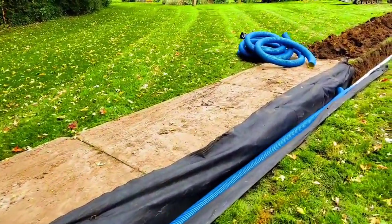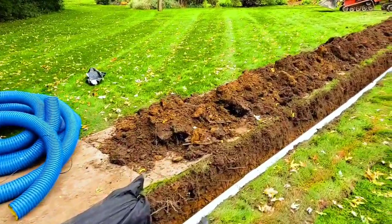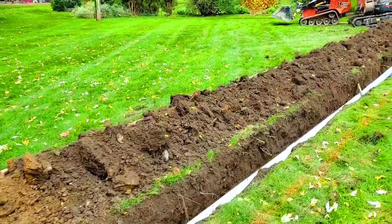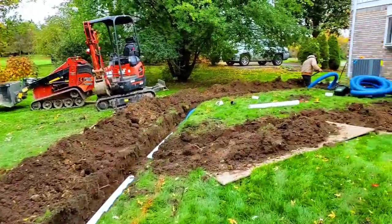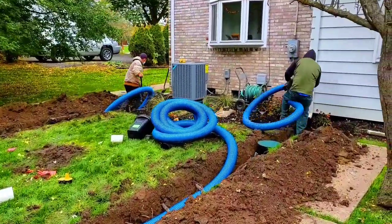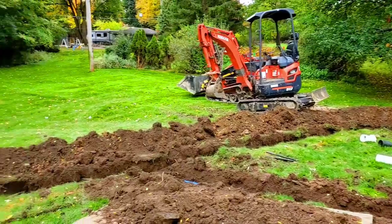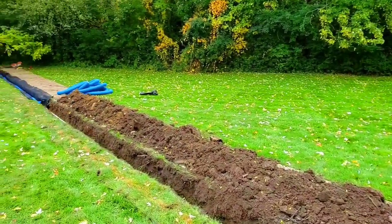There was some rain as of lately. Finally, we're starting to see some rain. So this one's pretty spongy, pretty wet back here. And as the temperatures continue to drop, as you can see, the guys got their hoodies and their Carhartts on. We're starting to really get some good fall weather, and it means more frequent rain, and it's not going to have the hot temperatures to dry it up anymore.